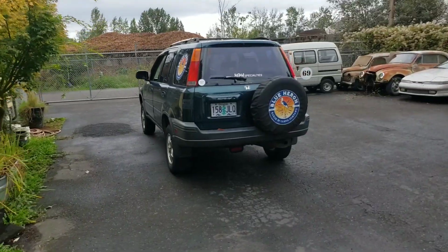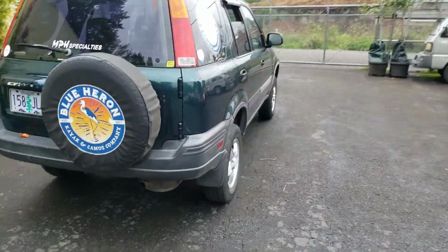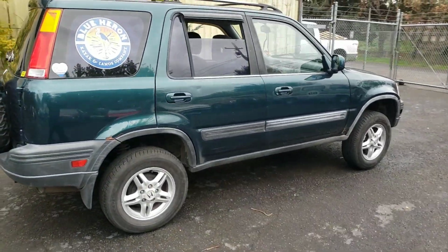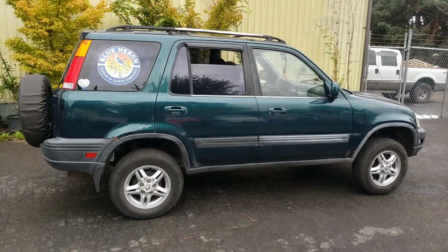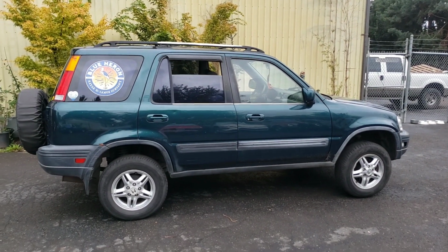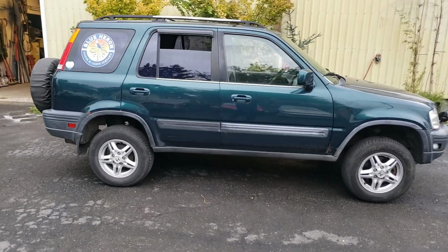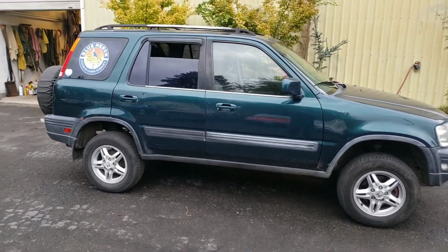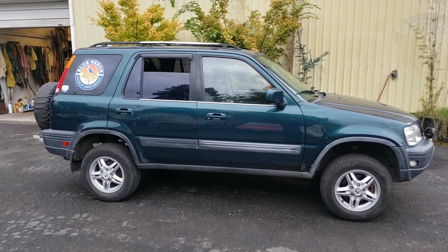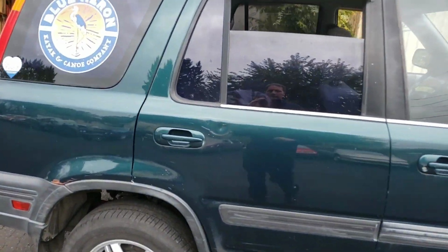All right, so we've got our lift kit installed on our 1998 Honda CRV. I just finished up the fronts. It leveled out the car nicely. Sits up pretty high. So this is the basic lift kit made by HRG. It was approximately $164 for the spacers plus my time. The front got lifted 1.5 inches and the rear 2.5. And pretty happy with that.